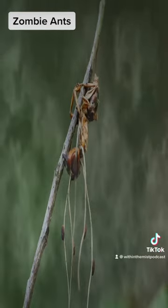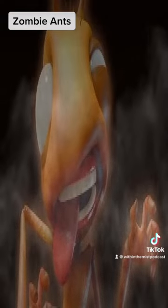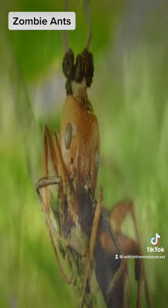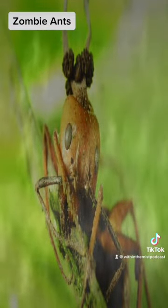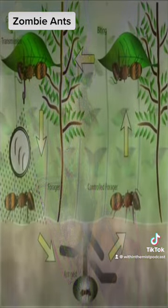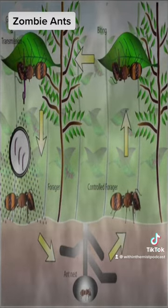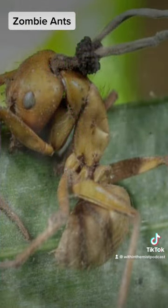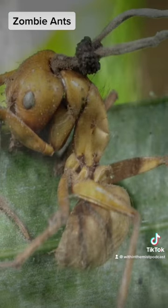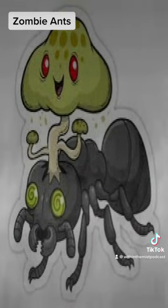Over the course of a week, the fungus compels the zombified ant to leave the safety of its nest and climb a nearby plant stem. It sends signals through its networks, moving the limbs against any control from the ant. It stops the ant at a height of 25 centimeters — a zone with precisely the right temperature and humidity for the fungus to grow. It forces the ant to permanently lock its mandibles around the leaf, and eventually sends a long stalk through the ant's head, growing into a bulbous capsule full of spores.